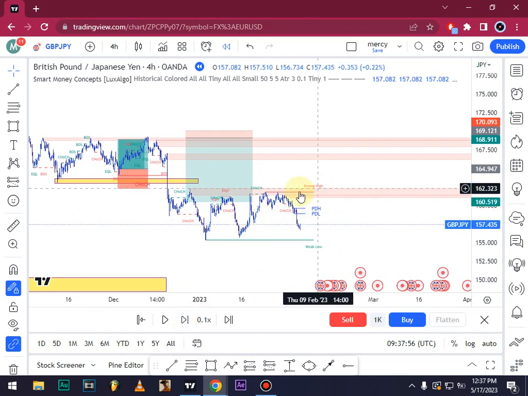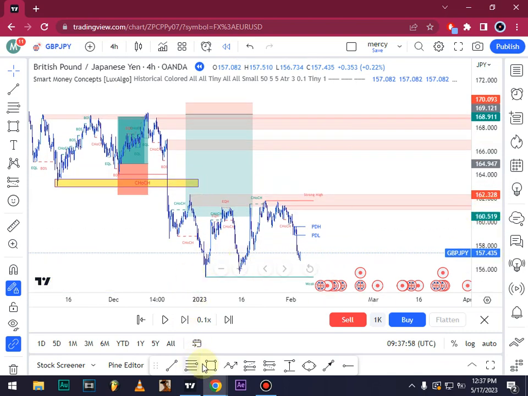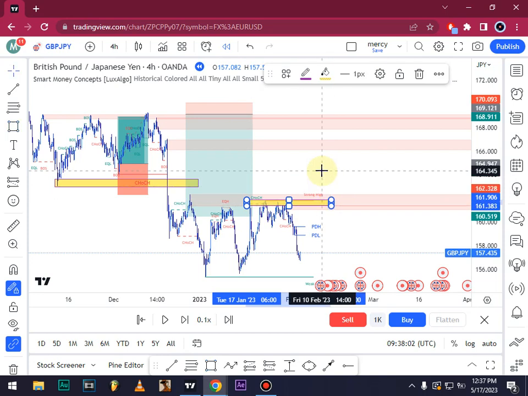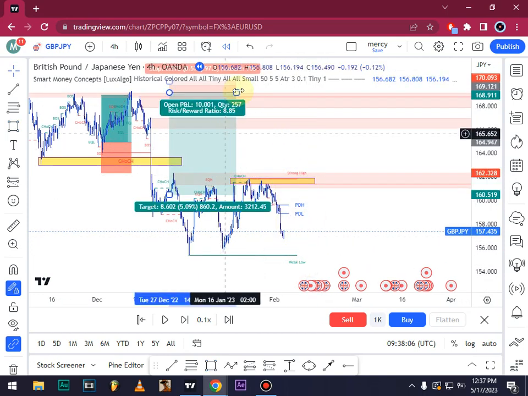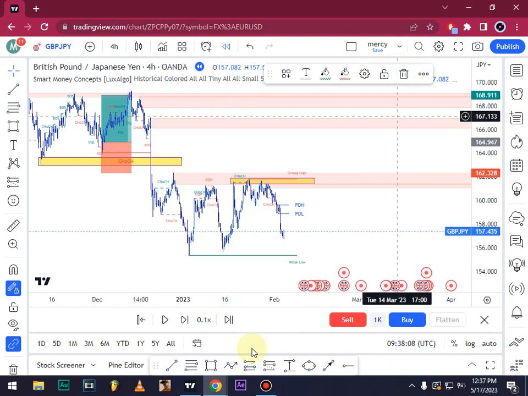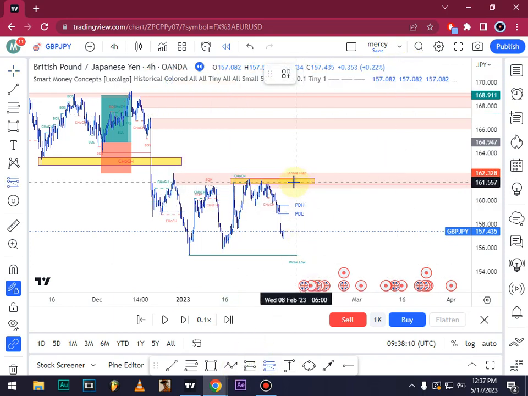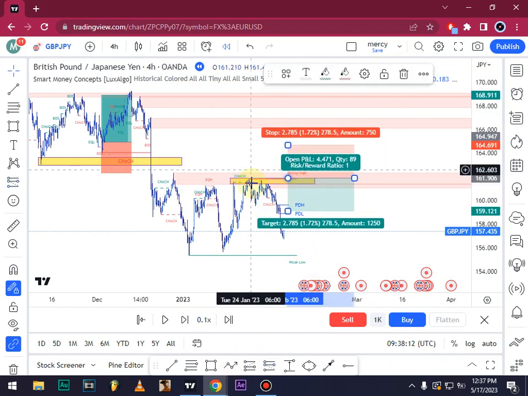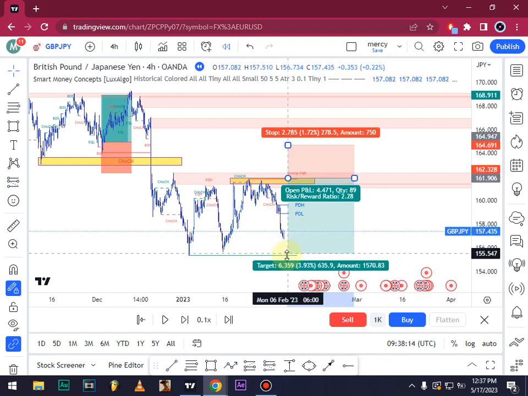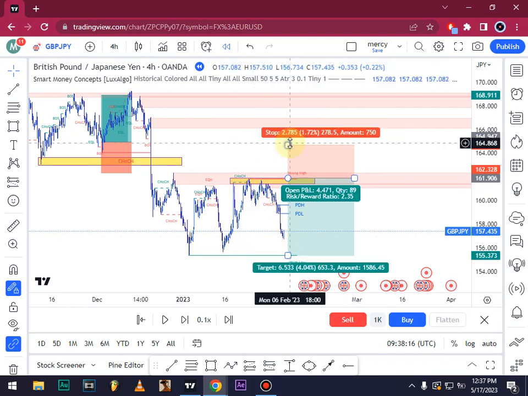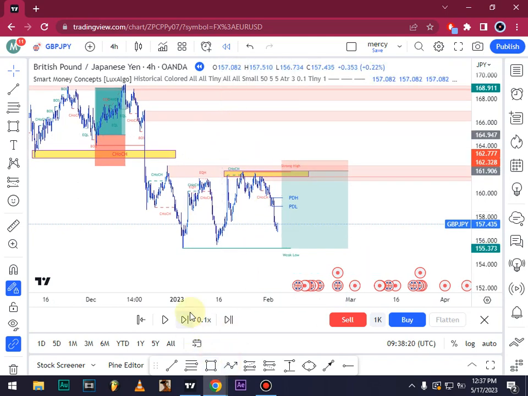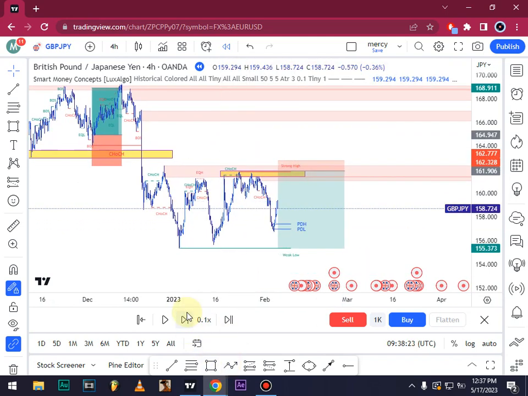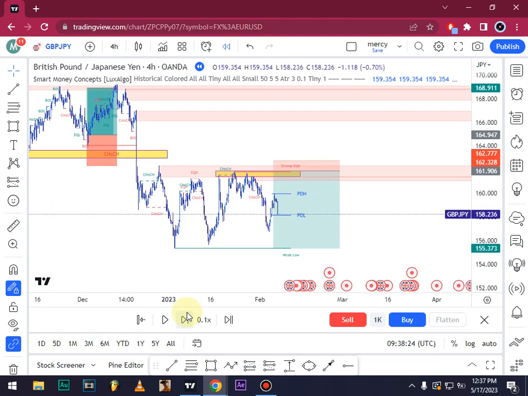Boom. This zone is strong. You can see that price has retested this zone and proven that it is strong, right? So let's wait for a pullback for now. We don't have to wait for price to go all the way up. We just have to wait for a pullback up to this zone, then take our sell entry down to this zone, gang. All right, so let's do that.